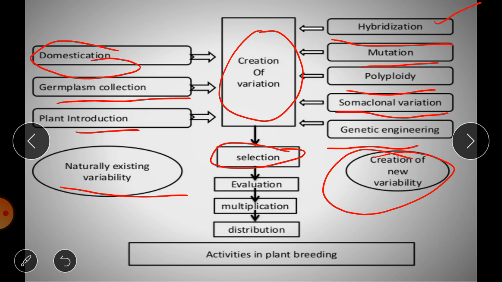During selection, individual plants or groups of plants having desirable genetic characters are selected or picked up from the whole population, eliminating the undesirable ones. Such selected plants are raised in the next year and the same procedure of selecting desirable plants is repeated again and again. The third step in plant breeding is evaluation, where newly selected lines are tested for yield and other traits. Their performance is compared with the best existing varieties, called checks. Lines showing superior performance to the check varieties are released and notified as new varieties.